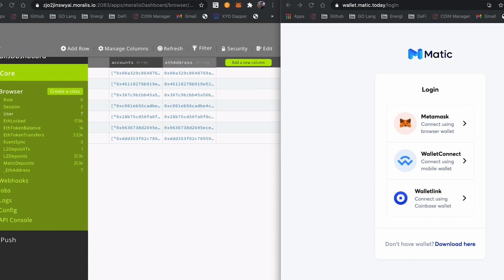Why would you want to do this? Well, on layer 2, the fees are much lower. You're not going to have to pay an exorbitant fee just to do a single transaction. So it should make usability much easier. Let's go ahead and get started. We're going to use a testnet to demonstrate how we can synchronize layer 2, layer 1, and Moralis with zero code. Zero code necessary. Let's go ahead and get started.